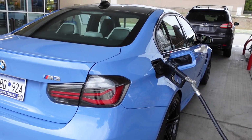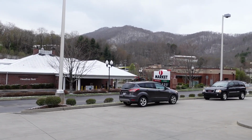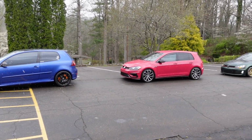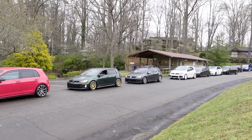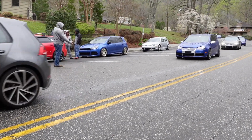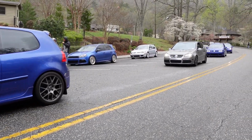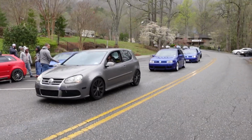I got to the Fontana Dam around 9:30 a.m., right before the Wookiees parade to the Tail of the Dragon. The parade was set to start around 10 a.m., but after seeing the road conditions, I decided not to risk it and just hung out at the Fontana Village with the many others that decided not to go. The Wookiees event is actually based around the VW R32 model because the engine sounds like a Wookiee, so that's why they call it Wookiees in the Woods.